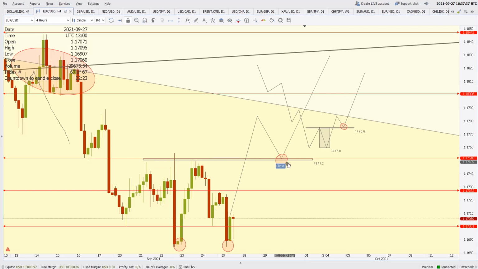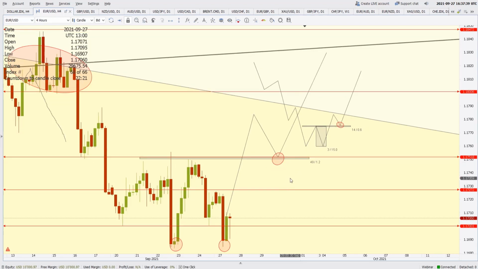with a small stop loss below this trend line or below this 1.1751 region. But open a position only if you find that there is a sufficient reward waiting for you and the risk should be small. So ideally the risk to reward ratio should be 3 or more. If it is not 3 or more, then you should not open that position.